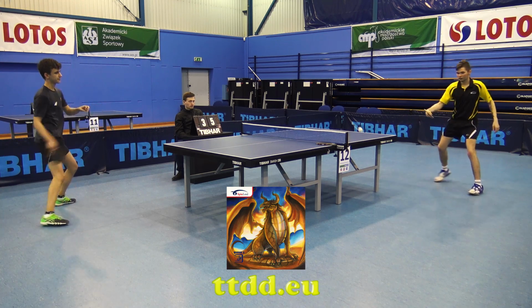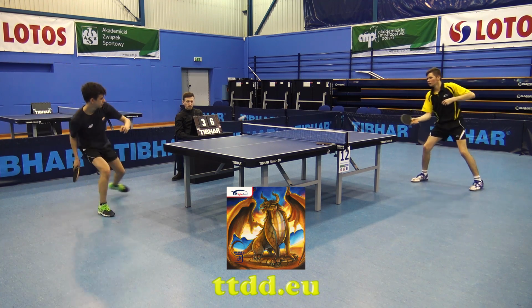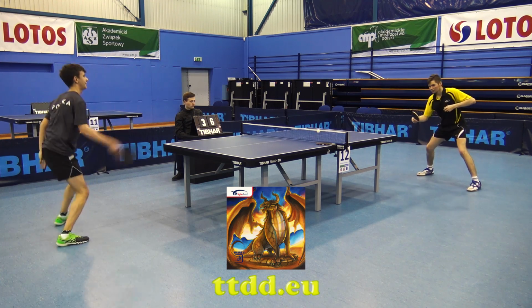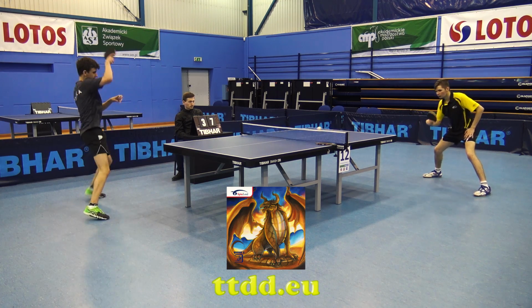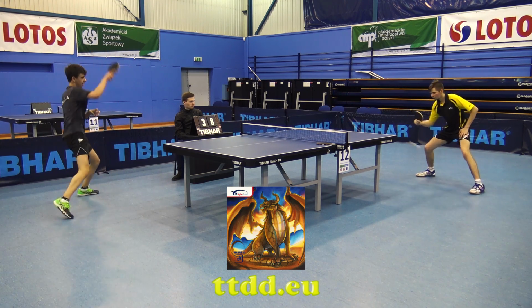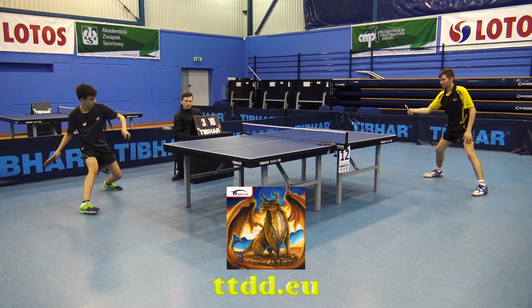In summary, these rubbers are already a while on the market. These are rubbers that are appreciated in many circles and used by several good players. The quality of workmanship is very good and the durability of these rubbers is very high. If you need something for a modern defensive, then test it yourself.